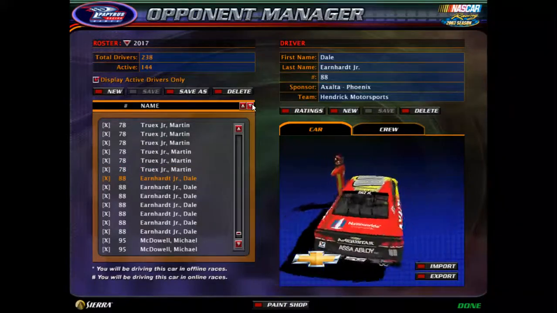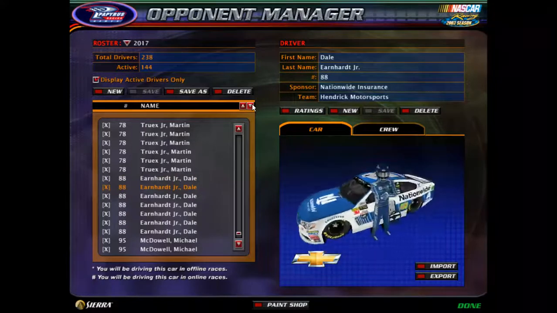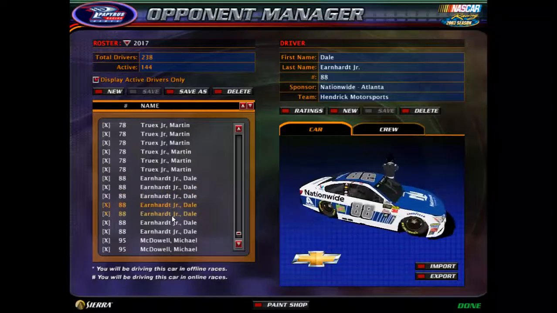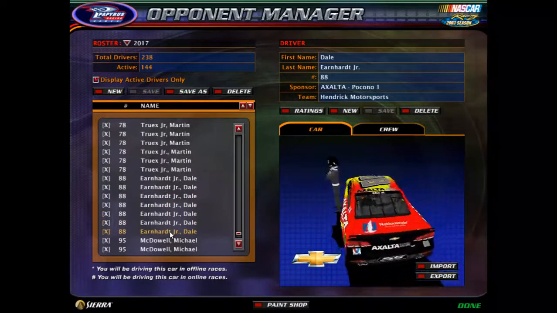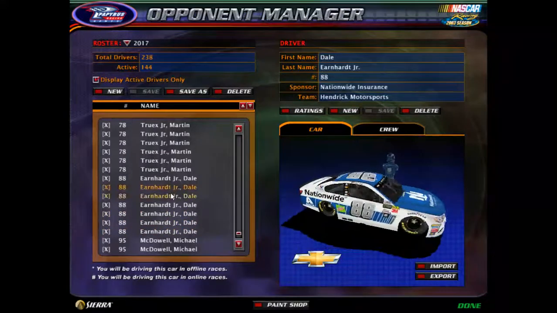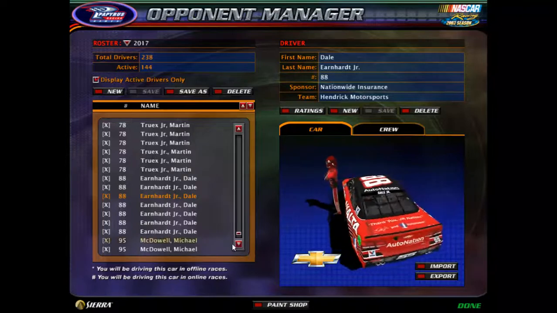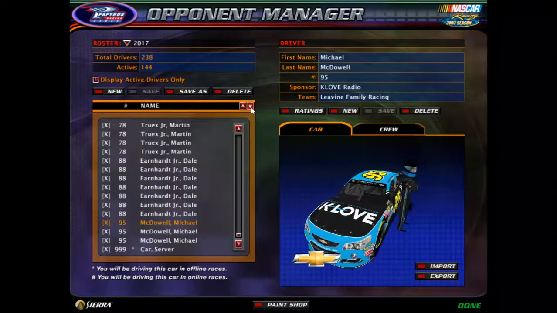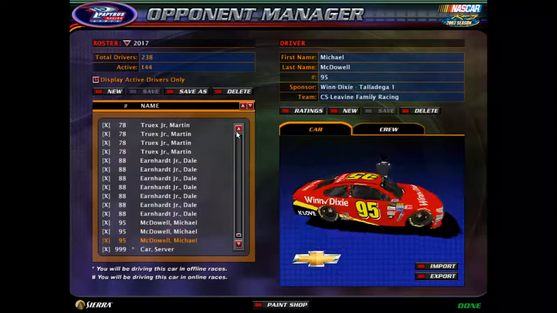Dale Earnhardt Jr., Eli, I know you're going to like this: Axalta, Nationwide Insurance, Nationwide again, Axalta, and his last ride car. That's Axalta, not Nationwide Insurance, you bum. Michael McDowell, K-Love Radio, WLR Contractors, and Winn-Dixie.